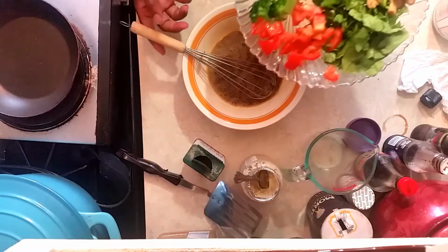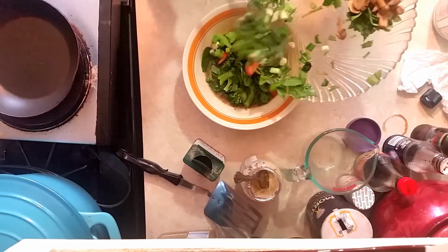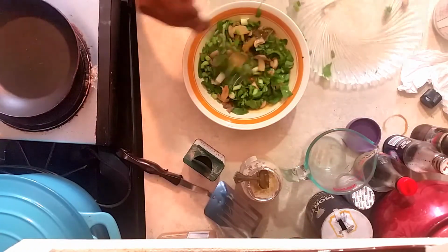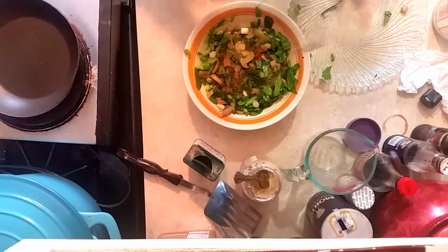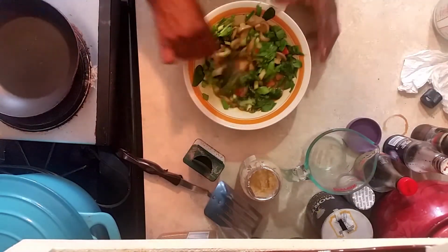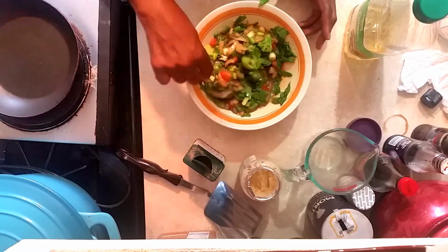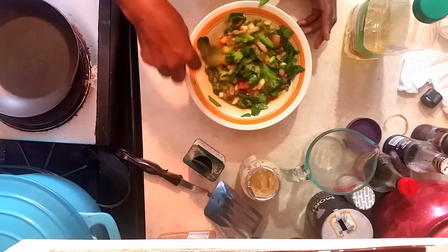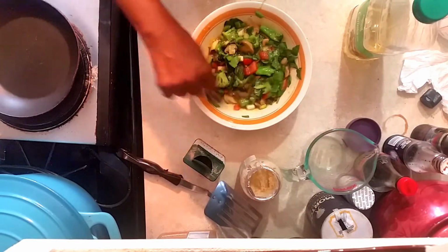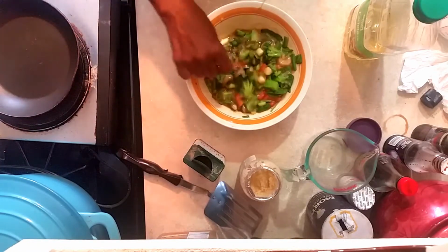Okay, what we're going to do now, we're going to use some tomatoes, some chopped spinach, some broccoli, some green onions, and some mushrooms. We're going to put all this in this pan like this. That's what it takes. We're going to use this spoon to blend all this together. Make sure it's all blended. Now you can put any ingredients you want in your dish. And I choose to do a vegetable one. You can put shrimp, you can put sausage, Chinese ingredients, whatever you like in your egg foo young. But I like to do a vegetable with whatever I have in the refrigerator.